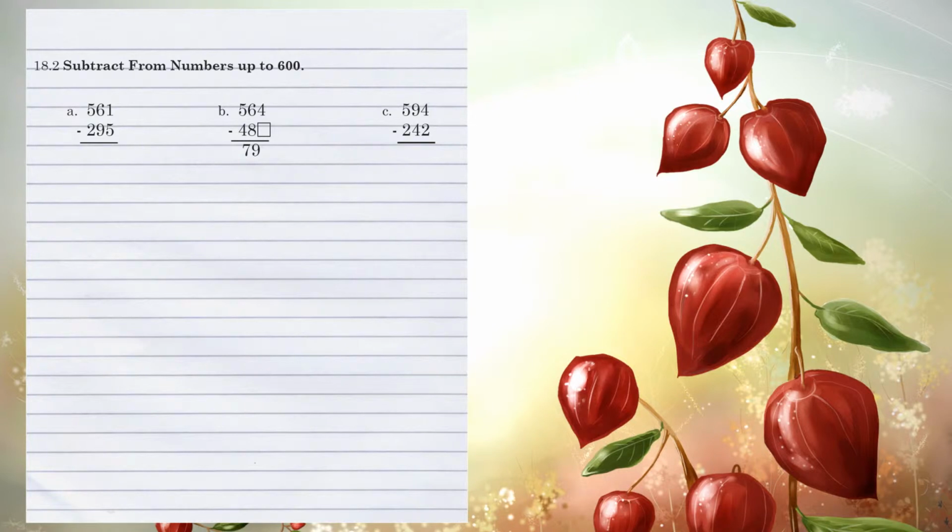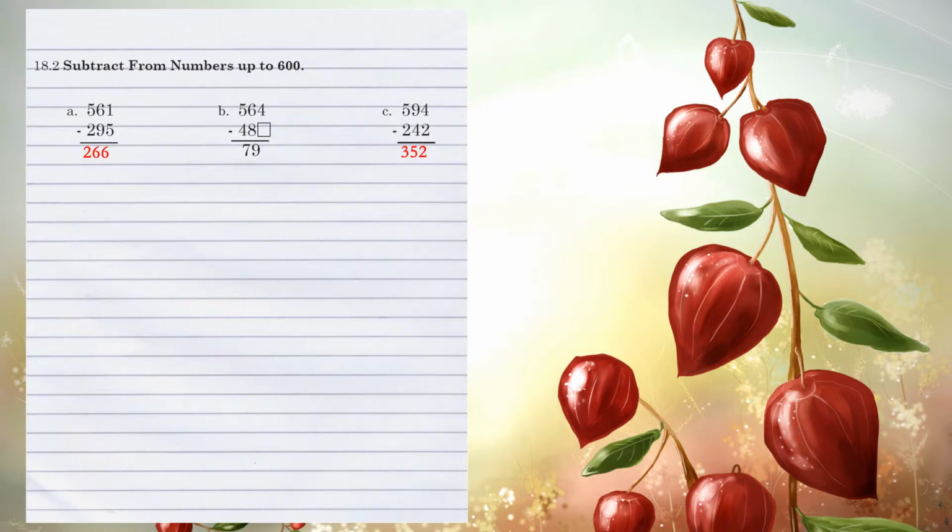Now when we go to the tens column, you now cannot subtract 9 from 5. So we have to go to the hundreds column and borrow and make that 5 a 4. That in turn makes the 5 a 15. Now 15 minus 9 you can subtract. That gives us 6. 4 minus 2 gives us 2 for an answer of 266.